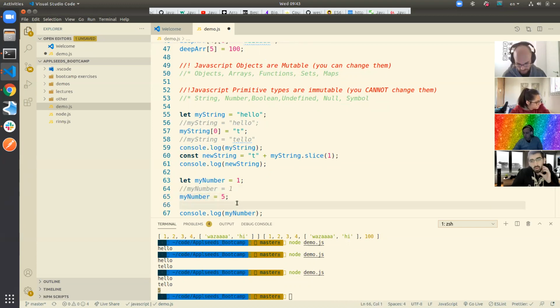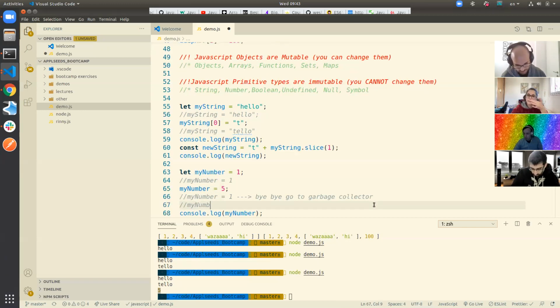What I'm doing in memory is, I have my number, and it was first 1, and now I'm going to say bye, go to the garbage collector, for example. It's erasing that 1. It's not modifying it. And then it's changing my number to a 5. It's very important to understand. It's not modifying this primitive value. It's just changing the value in my variable.